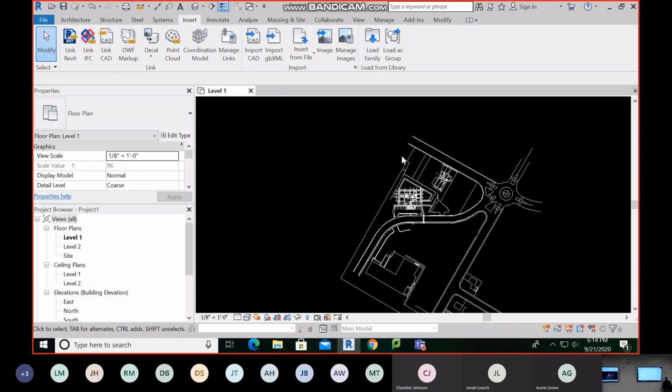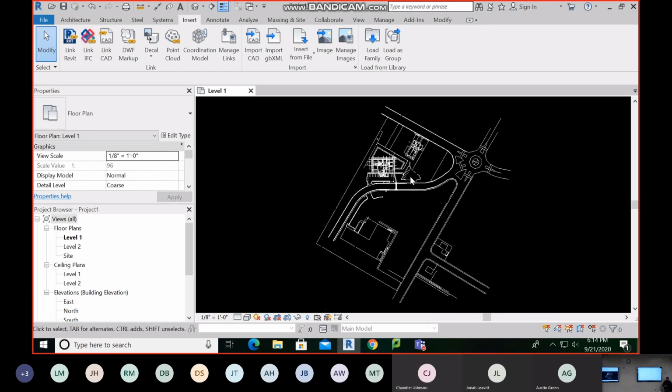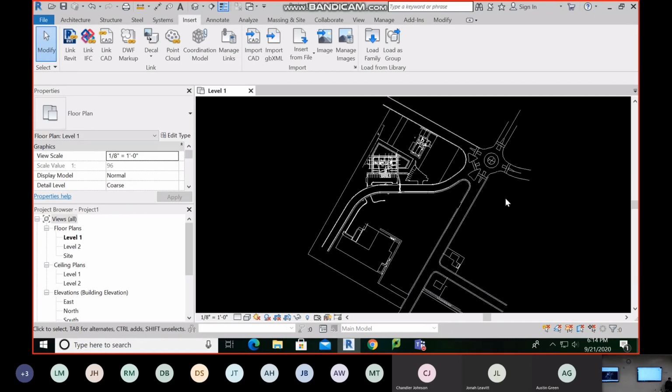EH stands for element hide. That's the same concept as right-clicking and choosing hide in view. It just completely gets rid of it. Now, if I double-click on my scroll wheel to zoom extent, it brings it in. And the more I clean this up and get rid of my site and all that, when I get out of focus and zoom back in, it'll frame right on my building instead of having some object off in space. Okay, so who remembers how I need to get rid of the site, background, and all that? What do I need to do?